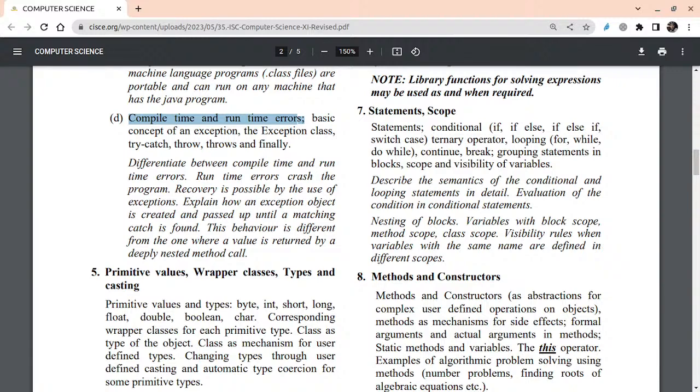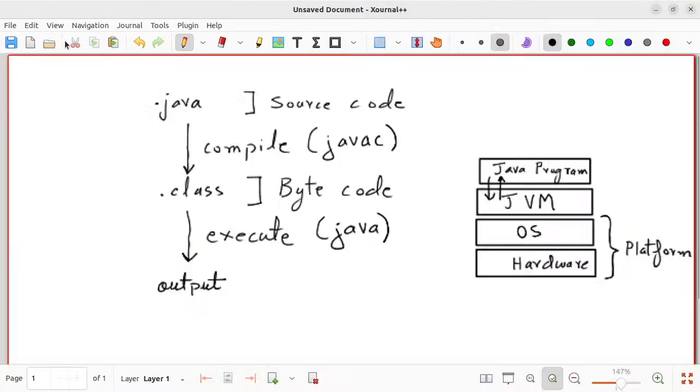So again, I'll move the diagram back. Errors in computer programming can be categorized based on when they occur during the program's life cycle. By life cycle, I am referring to this portion, whether we have written the source code, whether we have compiled it, or whether we are executing it.